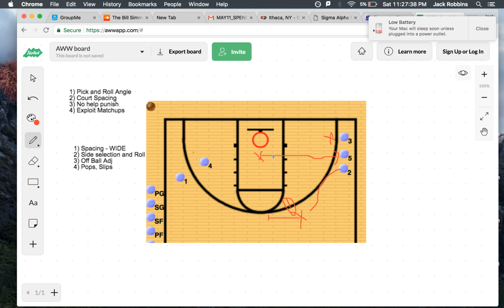So if they sag off the defender like this, we want all 3 of the players to still be on this half of the court, but we want them to be spread out enough that they can't be guarded by 2 defenders. That way, if we swing the ball, we can get either an open 3-point look or elbow jumpers from right here, and that should be pretty easy to break down.